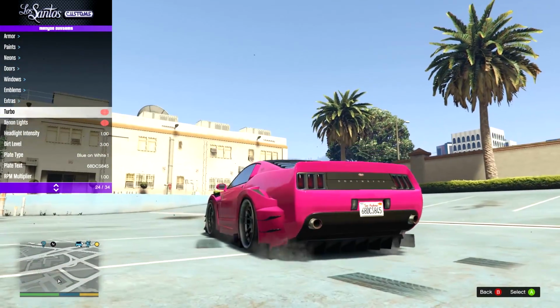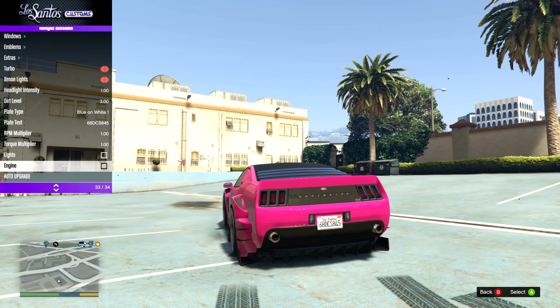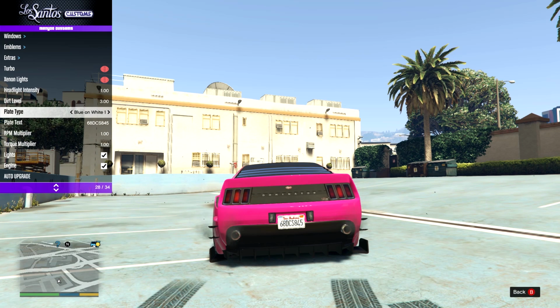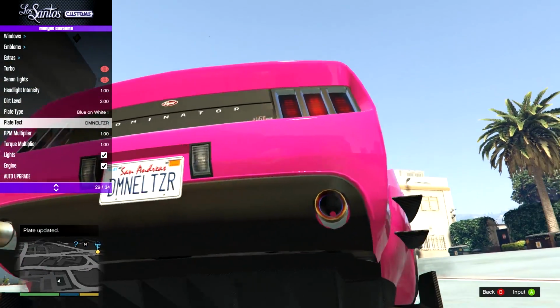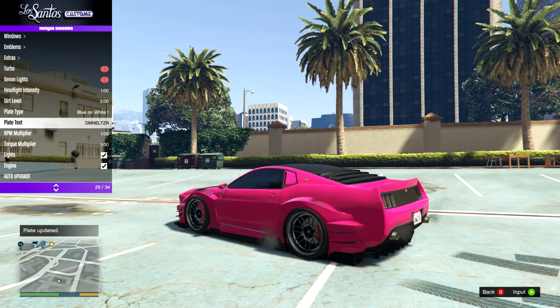And turbo. Well, hang on. We're turning the Dominator, which isn't actually on the road, so we don't need to worry about that. But I will stick lights on, as lights do look cool. And we'll change the plate up as well. So let's call it the DOMINELTZER. That might be too long. Oh, it worked! That's the DOMINELTZER then. That's what we're going to call it, because that actually works. The DOMINELTZER. The Dominator Feltzer.